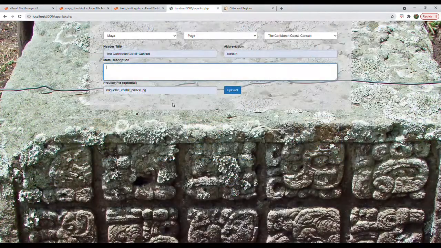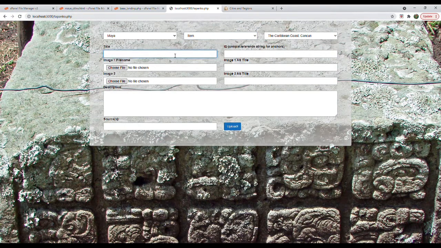Now that the Cancun category is ready, I can populate it with entries. I begin with photos I took at the site of El Meco, north of Cancun. I talk more about the Maya archaeology of this region in another video. I will be posting 2 photos for this entry, available with the form.